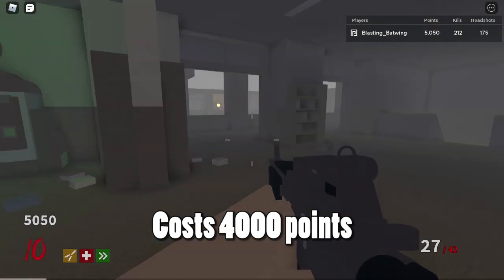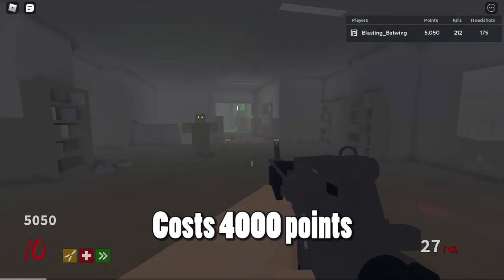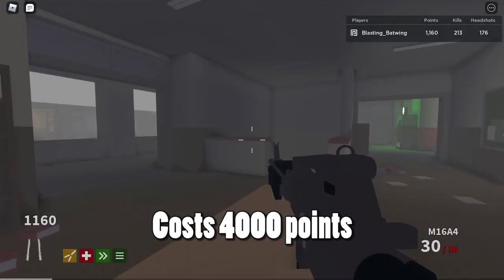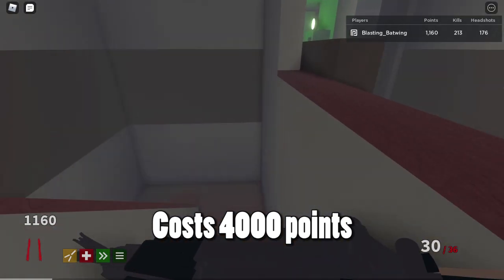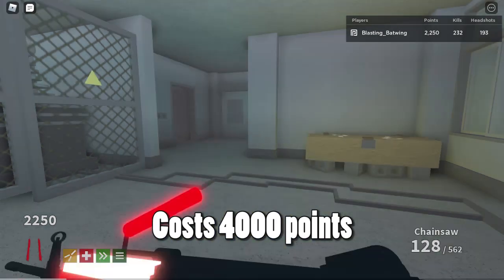Alright, so the last perk I want to show you is Mule Kick, and it's actually right next to Speed Cola in the next room. And when you drink Mule Kick, you're now able to use 3 weapons instead of 2. I'll show you how it works. See, look, now that I have Mule Kick, I'm now able to carry 3 weapons.